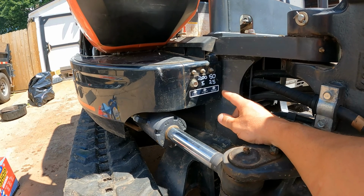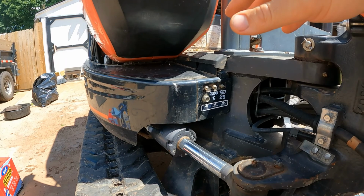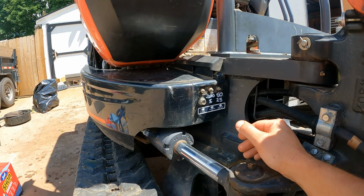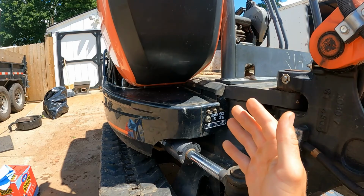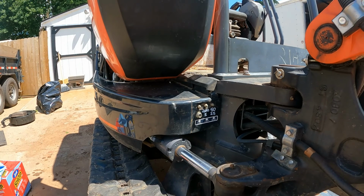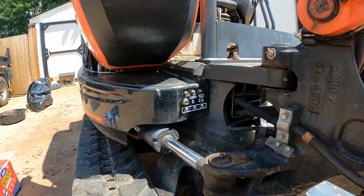And then right here, this is your swing teeth. Basically, that's the tooth track that this whole canopy spins on. That you do every 50 hours. And this takes almost a whole tube of grease. My book says 20 to 30 pumps in each direction, so I just wrote 25 on there because it's right in the middle. So I do 25 pumps with the boom this way, and then left 25, straight back 25, and to the right 25. And that's how you're supposed to grease that on the Kubota. I don't know how it is for other machines. I'm gonna guess it's pretty similar, but go buy your manual.